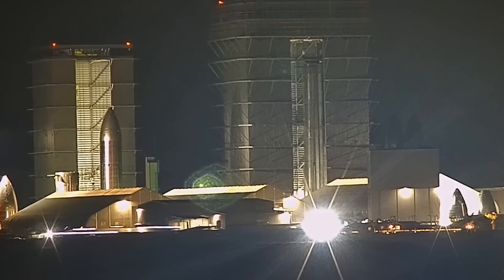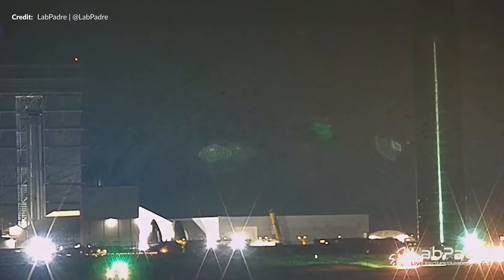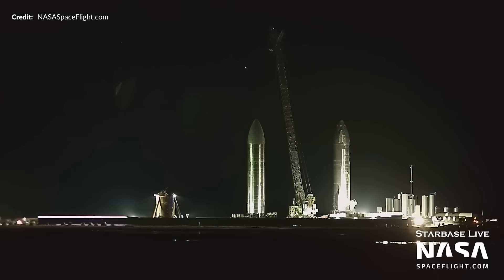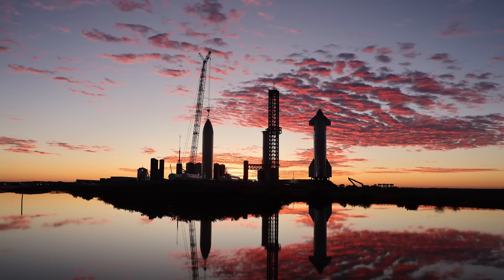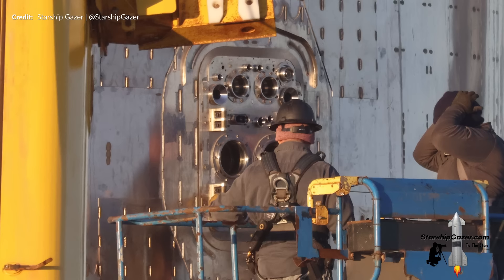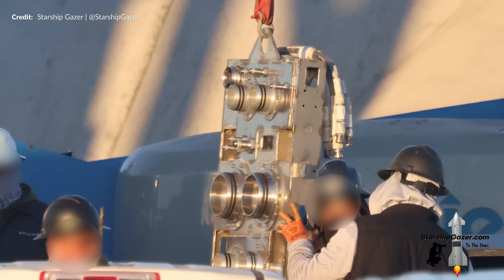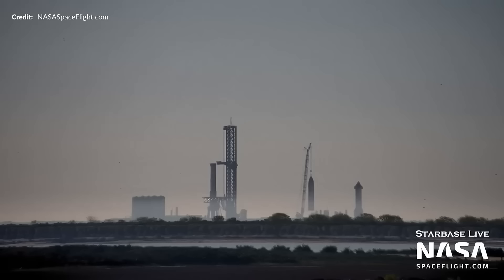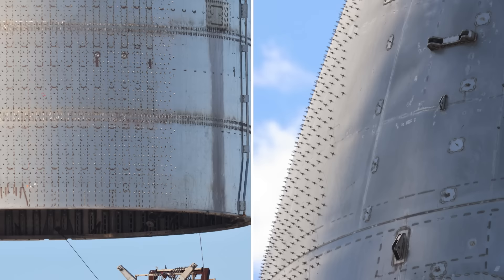Check out this bare-looking Starship making an appearance this week — no heat shield tiles or fins at all. Ship 26 finally left the high bay and immediately rolled towards the launch site late Saturday evening. It was turning into the launch site and just before 1am in the morning, it was parked next to suborbital pad A. After an absolutely stunning sunrise, the temporary quick disconnect plate which allows SpaceX to pressurize the vehicle during transport was removed. You can see here they are using rubber O-rings to properly seal all of the connections, and then it was time to be lifted onto the suborbital pad. So with this ship prototype missing all of the hardware needed for reuse, why does it still have its nose cone and thrust section pins to mount heat shield tiles?